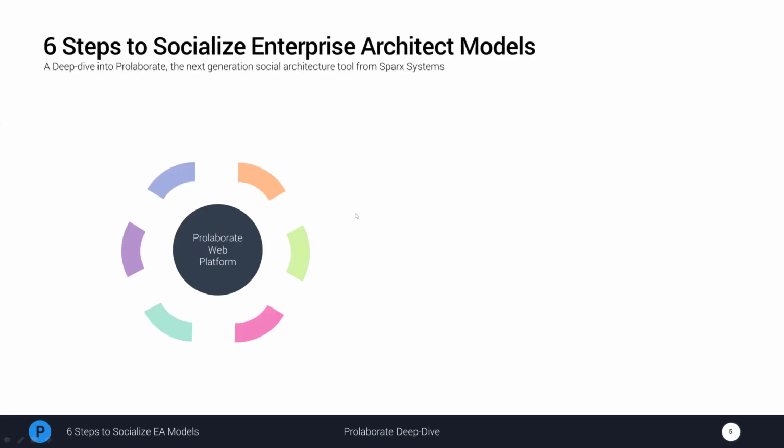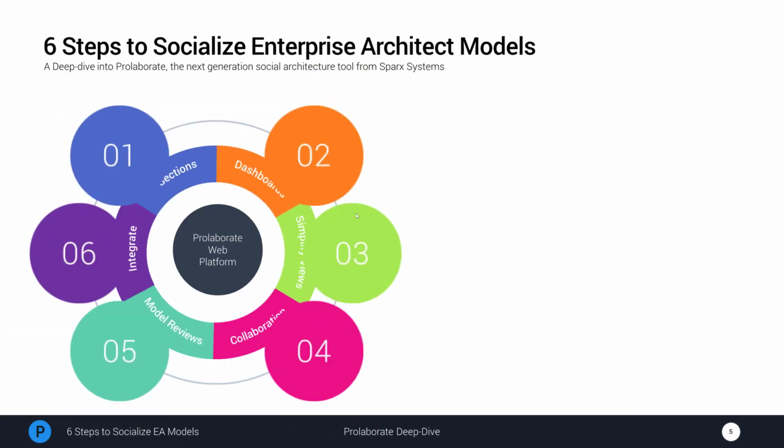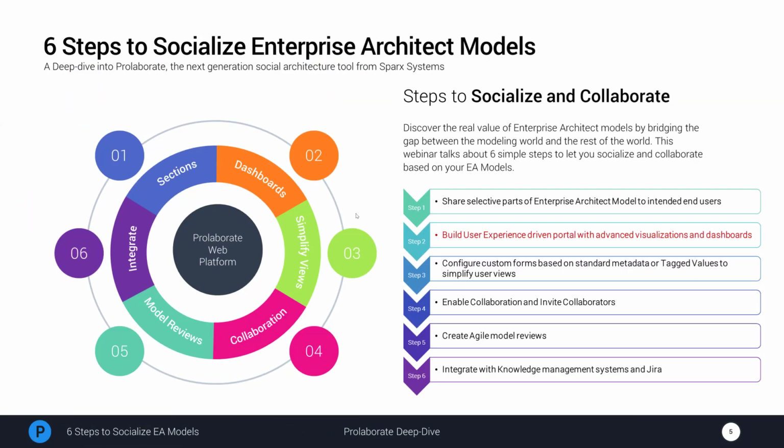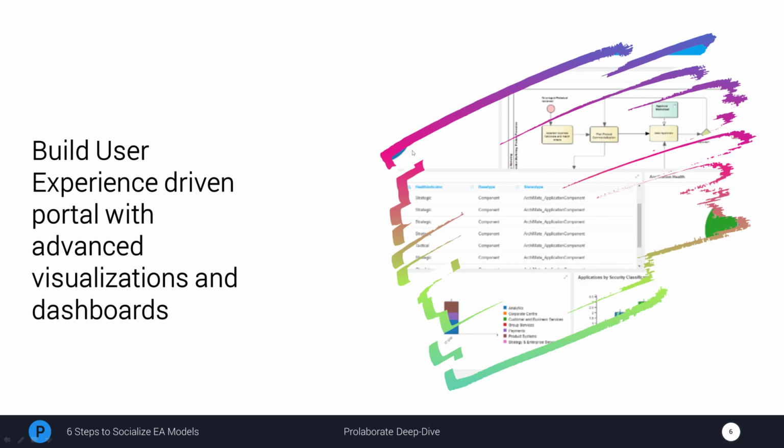So with that, we saw how to define sections, and the next step will be how to define dashboards, which is a way to curate the information that we have initially defined as part of our repository, and to create reports or lists or diagram thumbnails based on that. So I'll pass it on to Scott to walk us through how to do these dashboards and enhance the user experience.